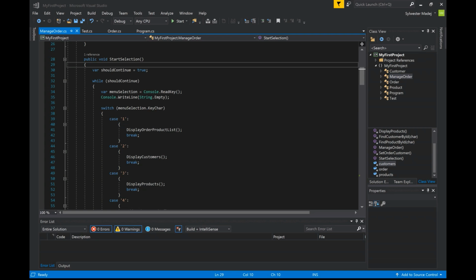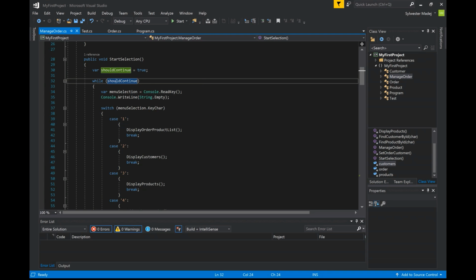Let's go back again to our code. In our class manage order, we have a method start selection. We also have the while statement, which we discussed earlier, in line 32. This is the condition for whether it should continue.